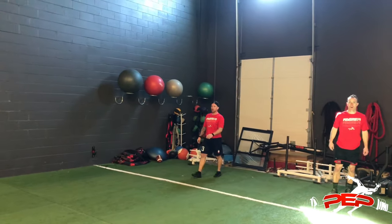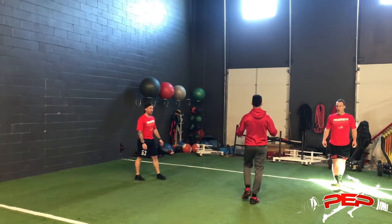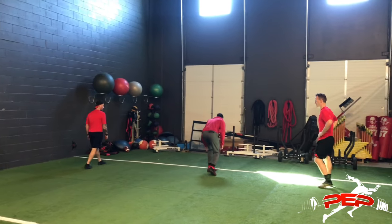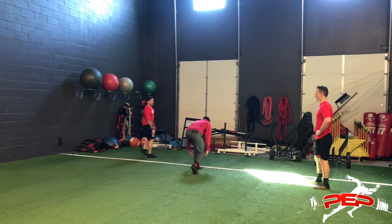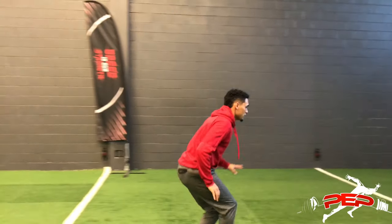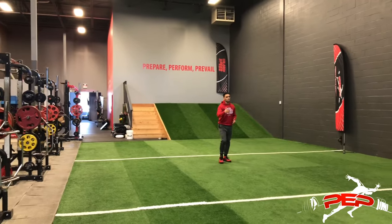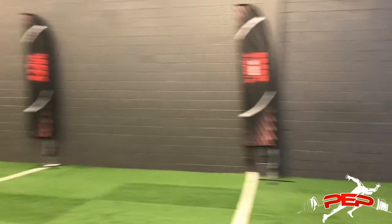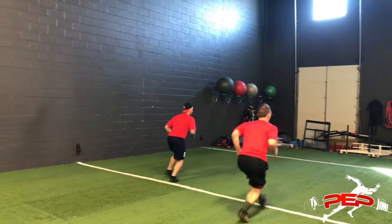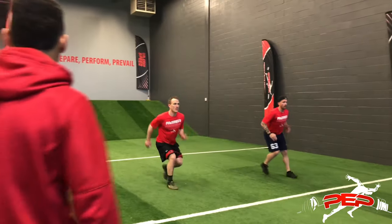Hey, now what we're gonna do is a backpedal, okay? Now I don't teach my athletes to stay up tall. I keep the chest over the knees and toes. You're gonna be on your toes here and just backpedal fast and then slow. It's a tempo backpedal. So every 5 yards, I either go fast or slow. I break it down, ready? Go, so fast and I slow it down. Control the tempo.